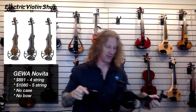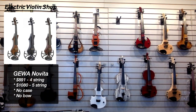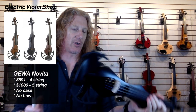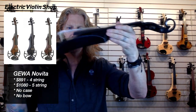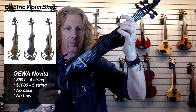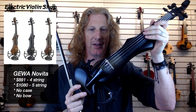This is an active instrument, and unfortunately it does give a little bit of interference with the G10. It's one of the reasons I'm wired up this week, so that it's just the same for everybody. The five string on this one does come in just above $1,000, but we left it in the under $1,000 price category because the four string is $891.